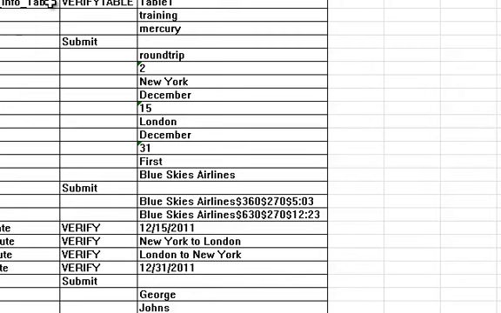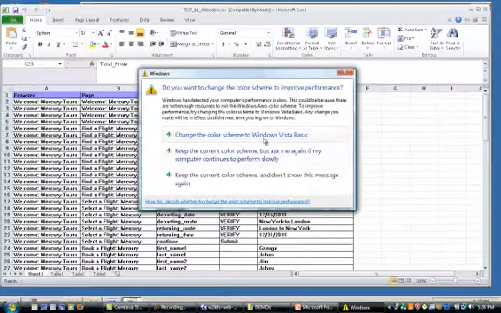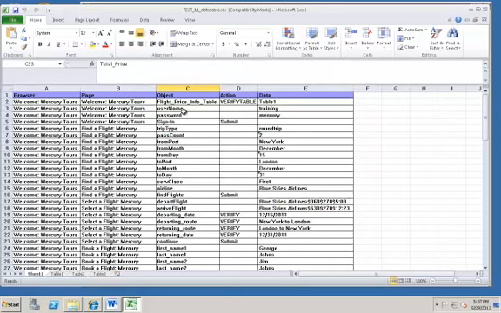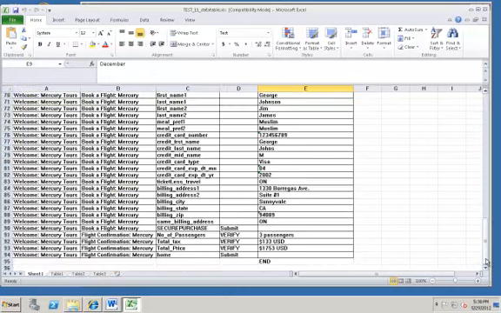In this case, in column C, we see on the Mercury Tours website, the object is a flight price info table, and we're going to verify that. Then, in the username field, we're going to enter training. In the password field, enter the word Mercury, submit. Then it will take us to the next screen where we will type in a trip type of round trip, passenger count of 2 from New York on December 15th, etc., etc., as it goes through the script, all the way to the very bottom.